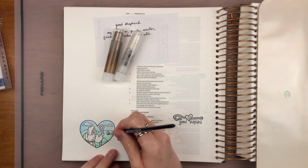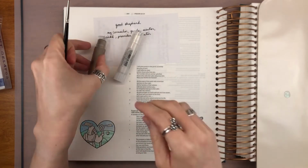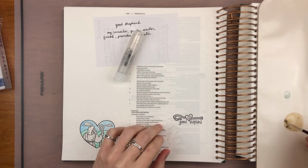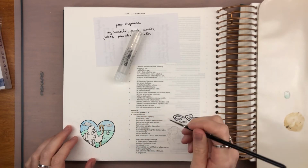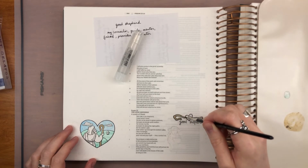And here you can barely see that white pigment on the palette. I just used the white to color in the little sheep. And then I chose this bronze color for God's staff. And I'm using the same color for the little staff that goes with the Good Shepherd.